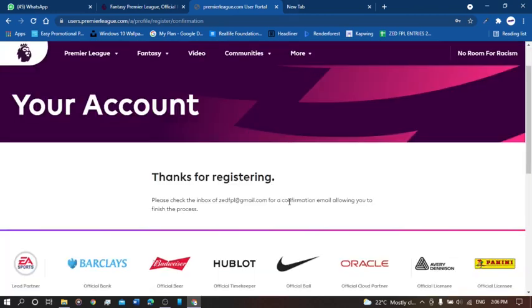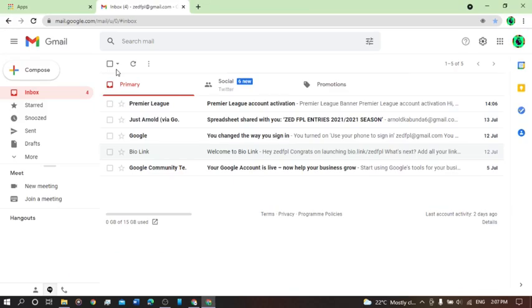So let me just do that right now. When you come to your emails, you find I have a message right here. Activate account. But if you've already registered, you can just simply log in directly.